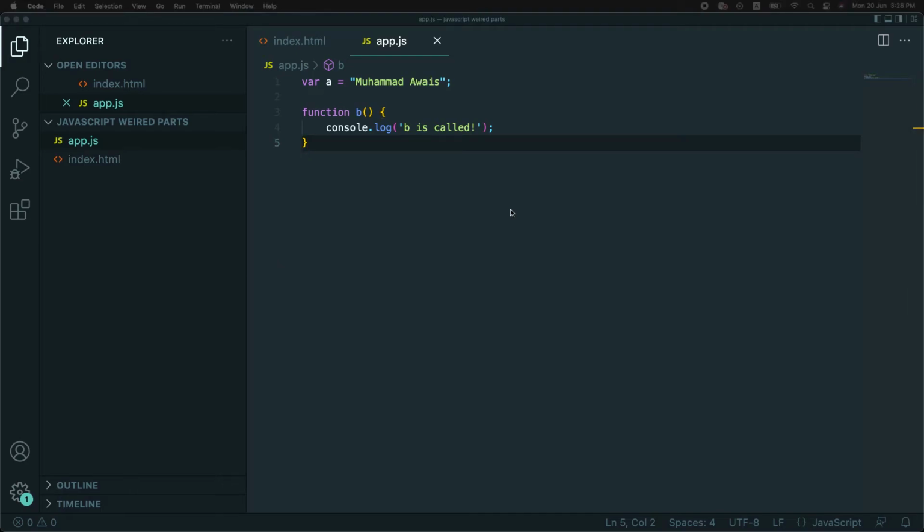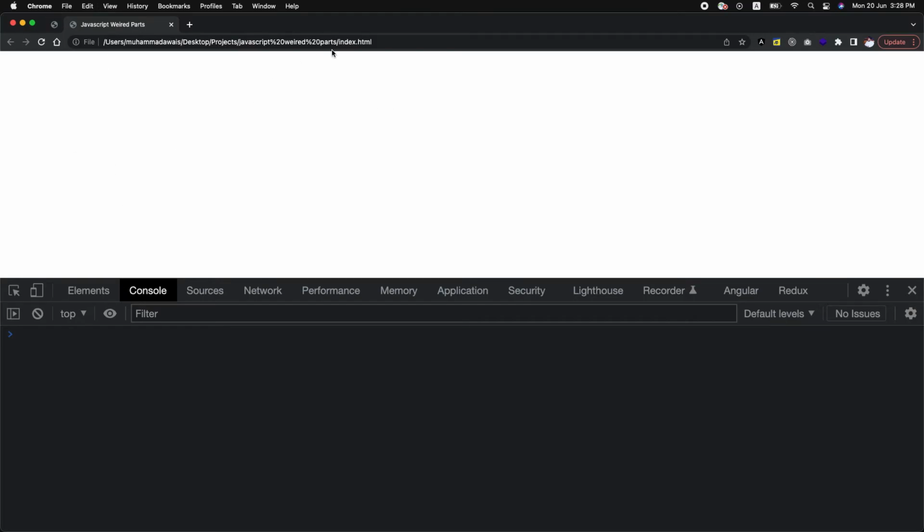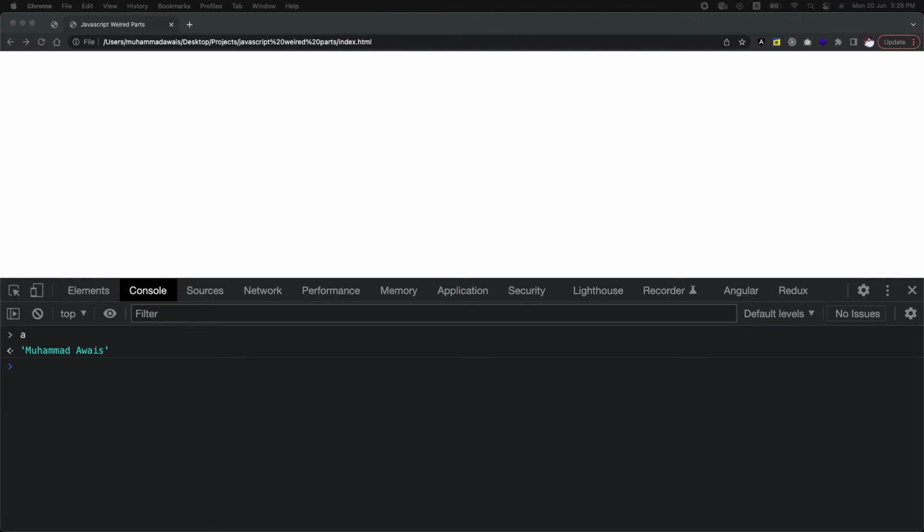Now from the console, because app.js has been included with this page, you can type the variable name and get those values. As I said, the variables and methods which lie at your global level are attached to your global object.